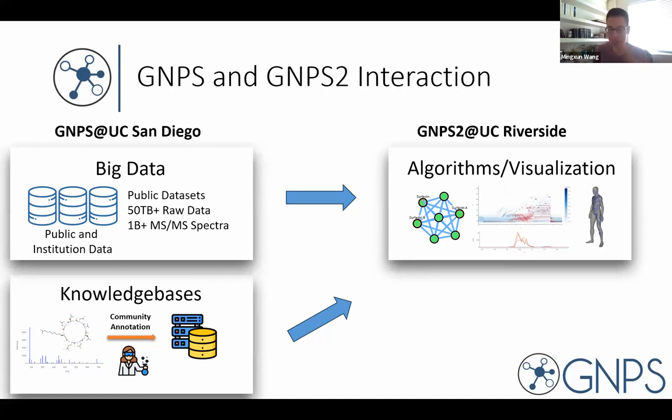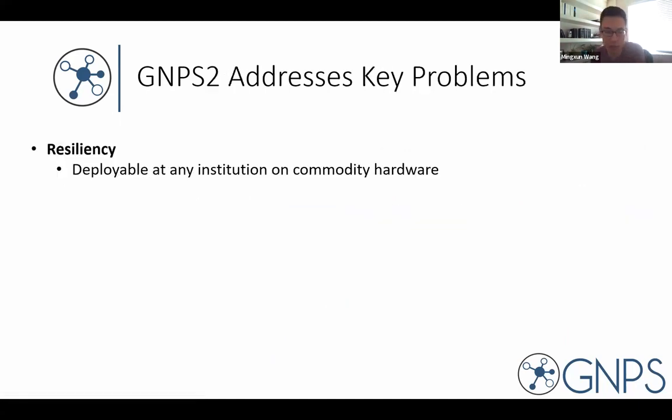At the end of the day, our overarching philosophy for this is, number one, as I've alluded to, resiliency. If we have a problem at UCSD or we're undergoing maintenance, we are able to redeploy all the tools, web accessible for anybody to use, on commodity hardware at any institution. So we'll have backups. That's great.